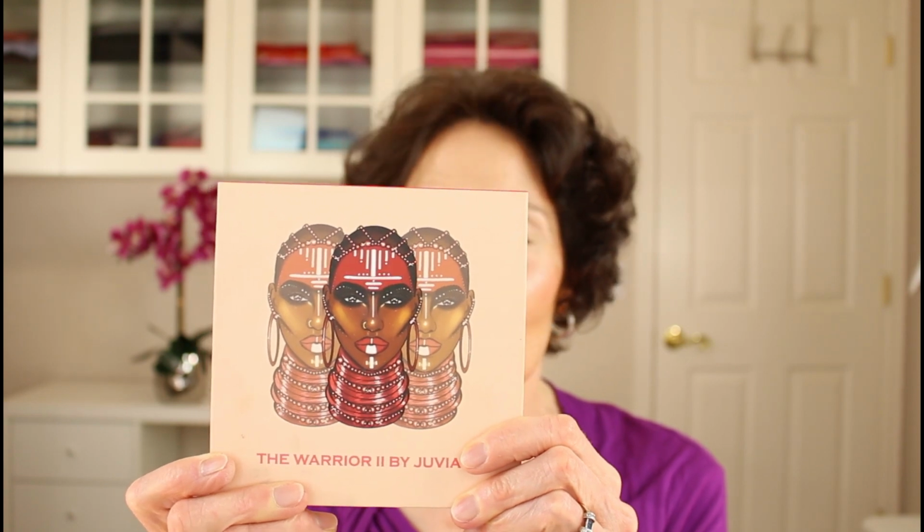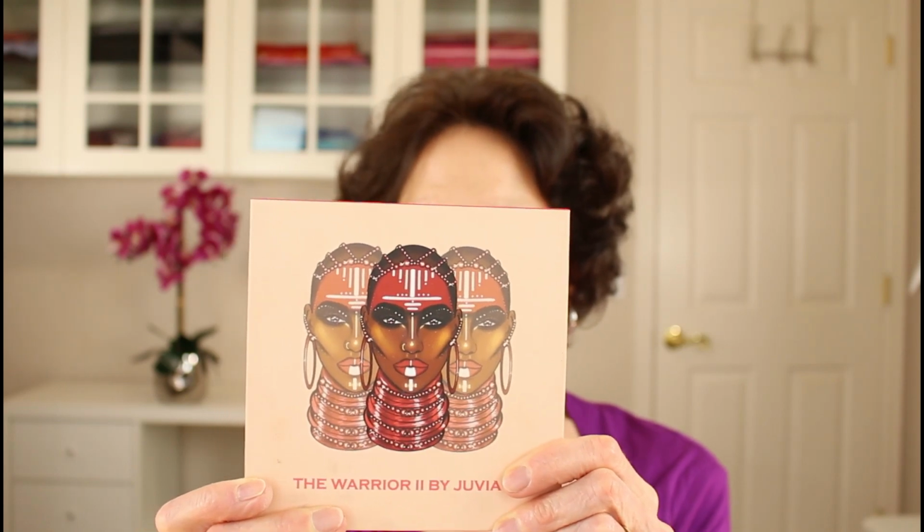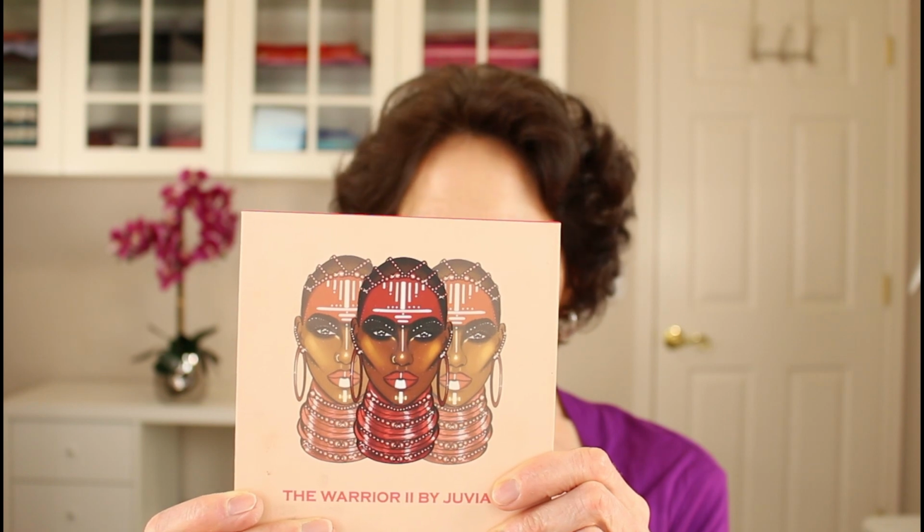The eyeshadow that I'm using is an eyeshadow by a company called Juvia's Place. It is, I would say, a mid-level in terms of cost eyeshadow, although if you go to their website, they often have incredible sales and you can get incredible bargains. So this price-wise falls somewhere in between drugstore and high-end eyeshadow. This is an all matte palette, which is what I love about it. It's difficult to find all matte palettes, but the reason I'm using all matte is that if you use any kind of satin, shimmer, or glitter, which can be absolutely gorgeous, and certainly if you want to go that route, that is absolutely fine.